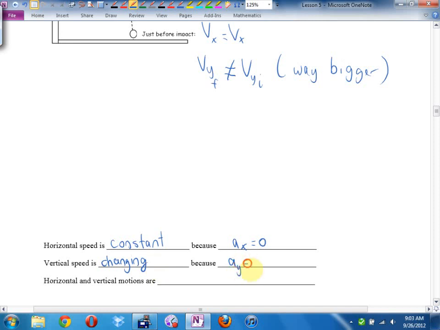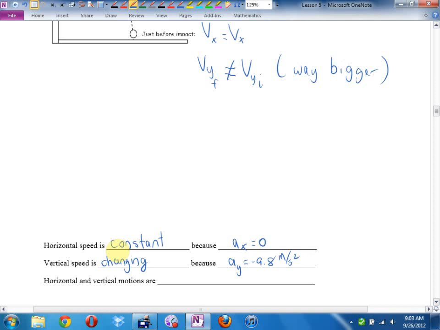Yep. By the way, is the vertical acceleration changing? No. So vertical acceleration is constant. Velocity isn't. The reason I say that is sometimes when I say horizontal speed is constant and then I say vertical acceleration is constant, people think that means it's not changing. No, the acceleration isn't changing vertically. It's negative 9.8, as long as you're close to the Earth, within a few miles of the Earth. We will later on start looking at outer space, and in outer space, because you're further from the Earth, acceleration changes.